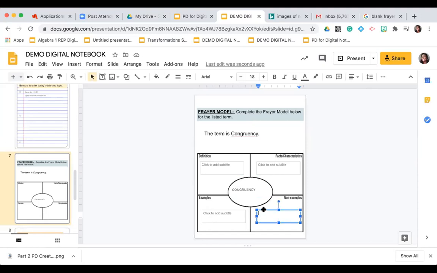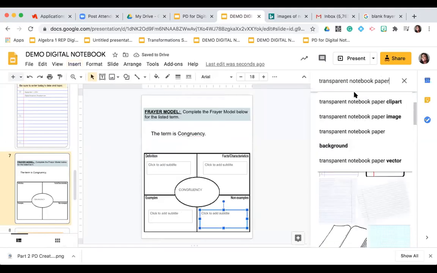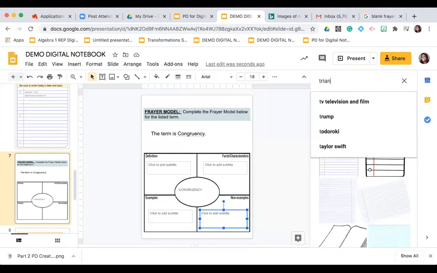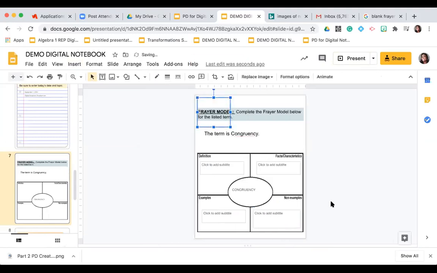Okay. Now, say for instance, they wanted to insert some images, they could just click and delete. I think they can delete it. No, they can't. But they can copy the image and paste it in here in this placeholder. So let's try that. So say they want to insert an image, search the web. Let's say we're looking for triangle. And they wanted to insert a triangle. I'm going to insert.